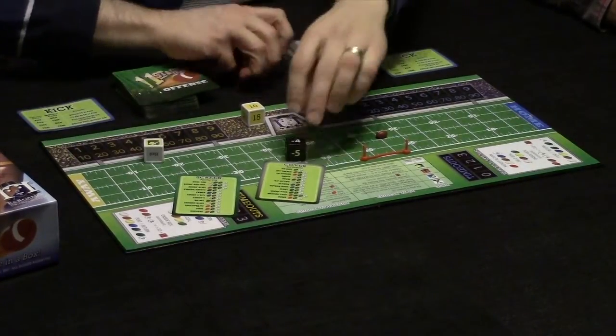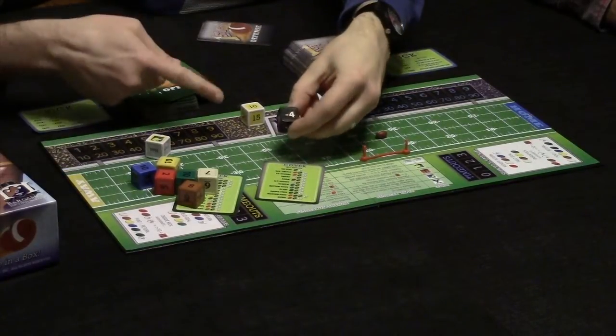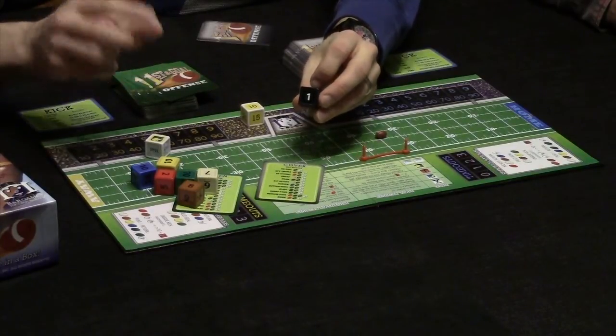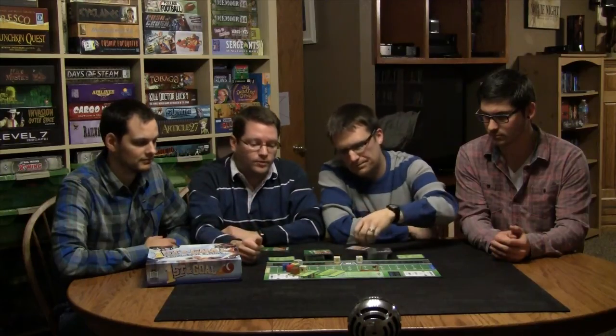All of the regular colored dice have positive numbers, which you add, and that's how many yards you get to run. The defensive die, the black one, has, I believe, 1 positive, and a 0 or negative to push you back or subtract from your ultimate roll. But that's basically how it plays.